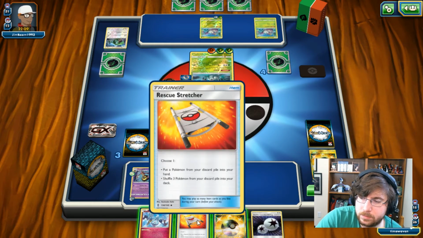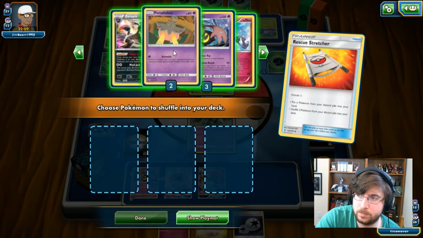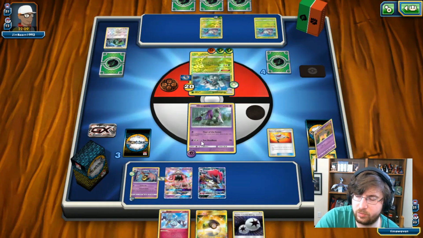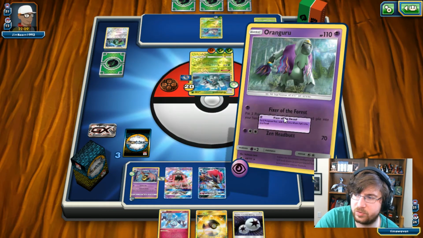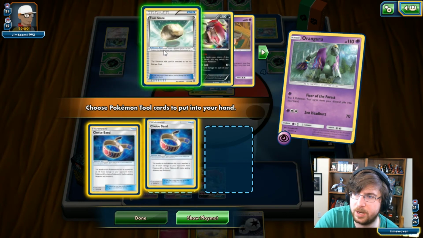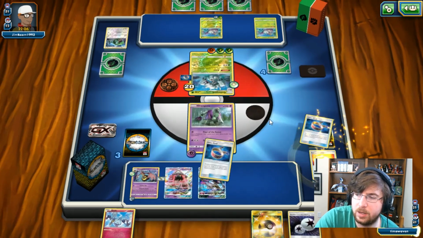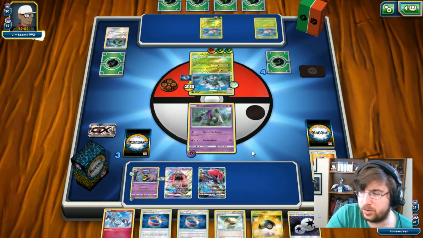But if I don't have Pumpkin Boost to attack with, there's no point. So we're going to return those 3 back to the deck. And we're just going to go Fixer of the Forest. We're going to grab 3 of our tool cards back, being 2 and 1. They'll go back to our hand. And now our Gourgeist and everybody can have way more opportunities.